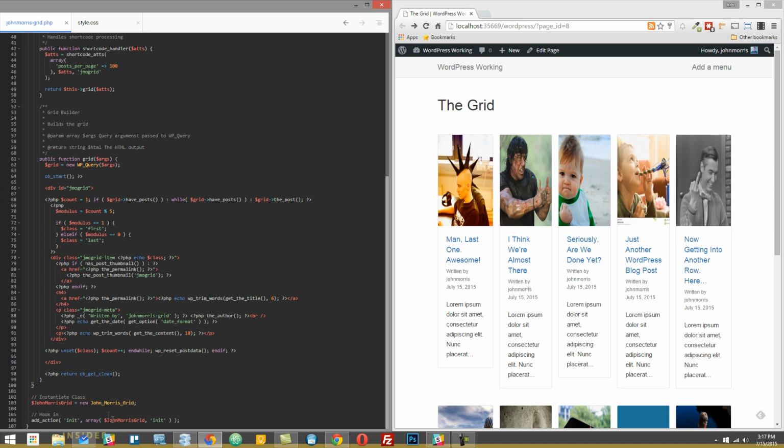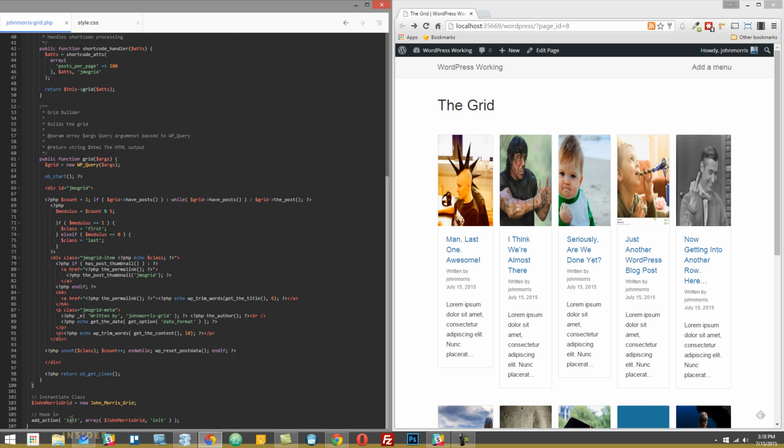And then what we're adding to that hook is our init method. So what this does is when this plugin is activated and a page loads, WordPress loads this file, and then inside this file our class gets instantiated, and we hook our init method in our class to the init hook in WordPress.